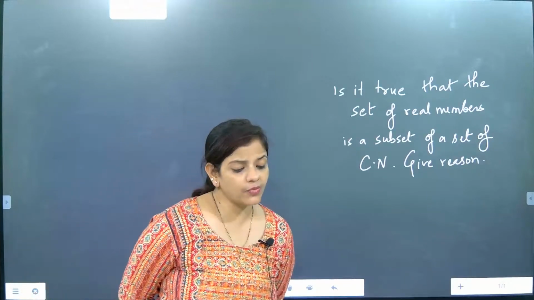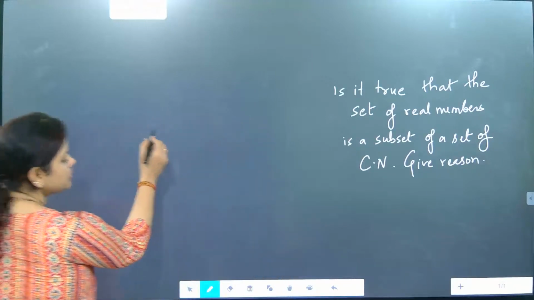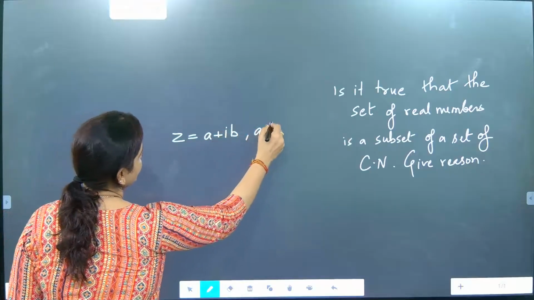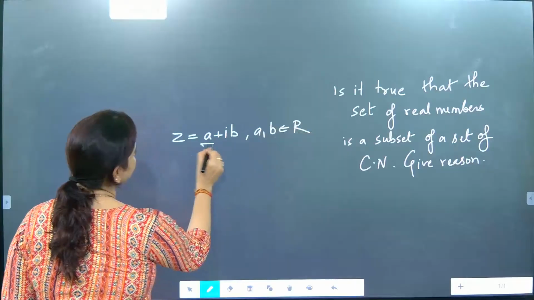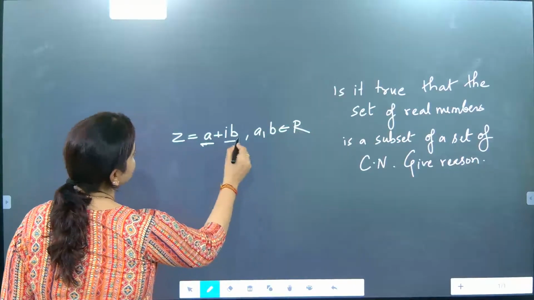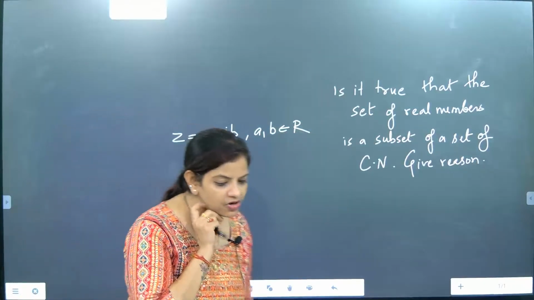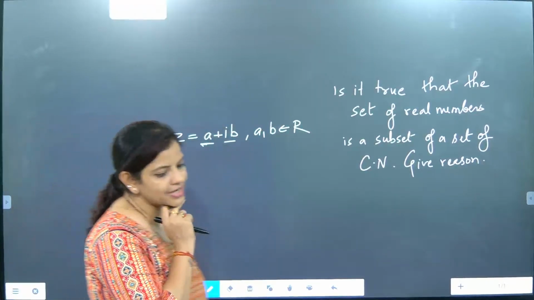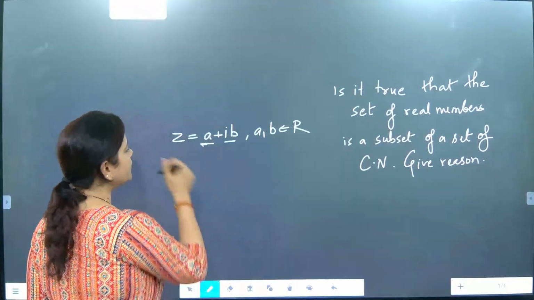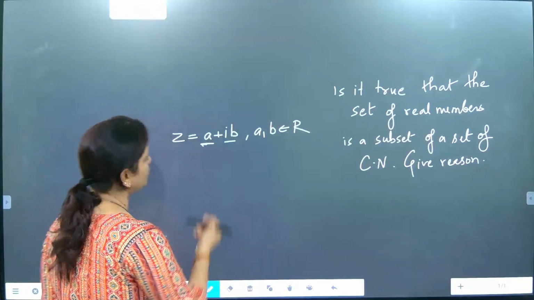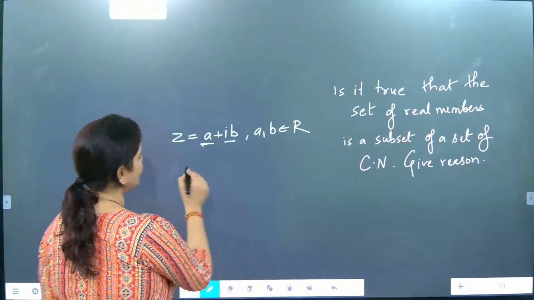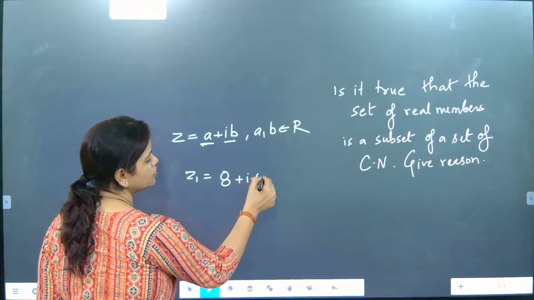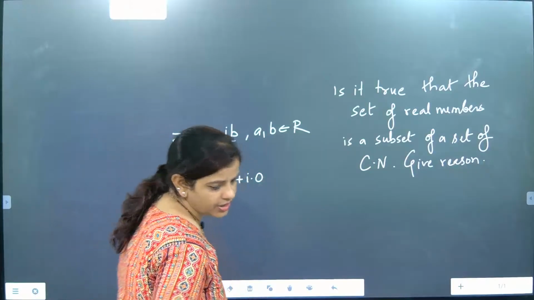But how it is, now I'm going to explain this one. We know that a complex number is always written as a plus ib, where a and b belong to real numbers. A is the real part of the complex number, and ib is the imaginary part. Devyansh, yes, true. Now look here, beta. How to get the statement here is the most important. When you write like this, you need to write one small thing. Any complex number, like Z1 I am writing, Z1 is a complex number. Can I write here 8 plus i into 0?